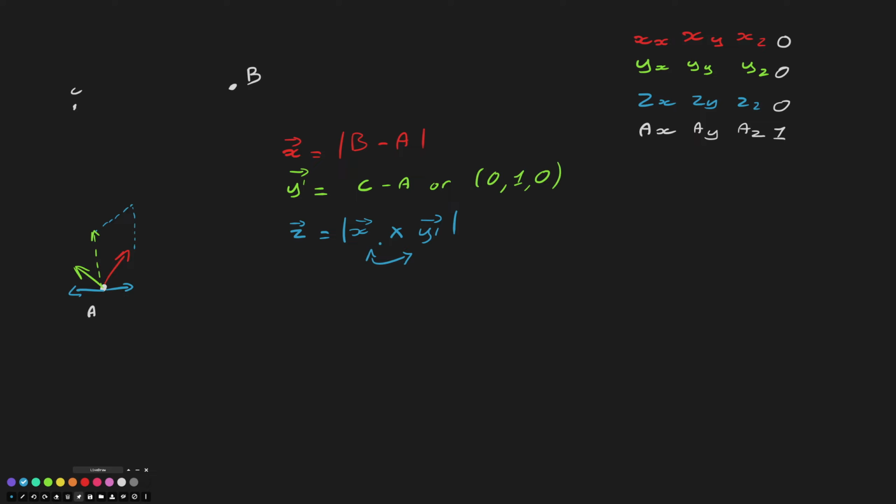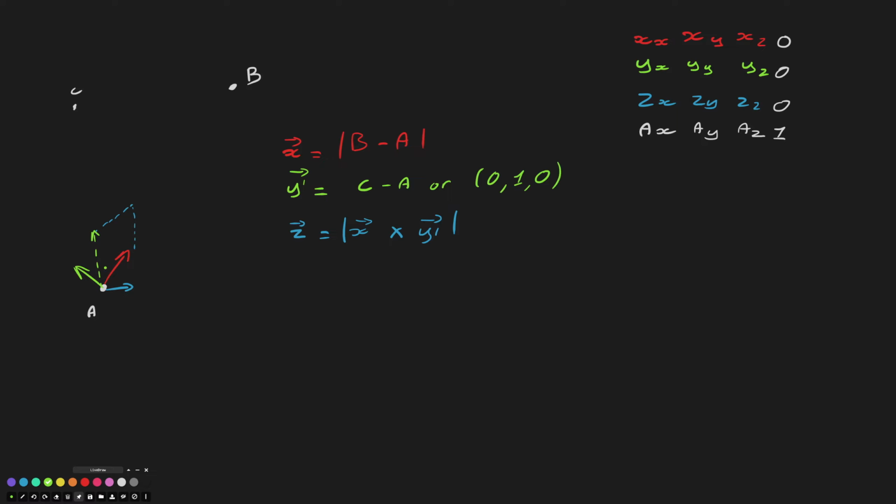The simple way to fix that, and the actual way to do it, is simply swapping these two values, because the vector that you get out of the cross product depends on the order you do the cross product in. So if that's wrong, we just use y prime as the first and x as the second. Yeah, that's just something to be aware of. I never remember what order the cross product needs to be, so I just do some trial and error, and yeah, that's about it.